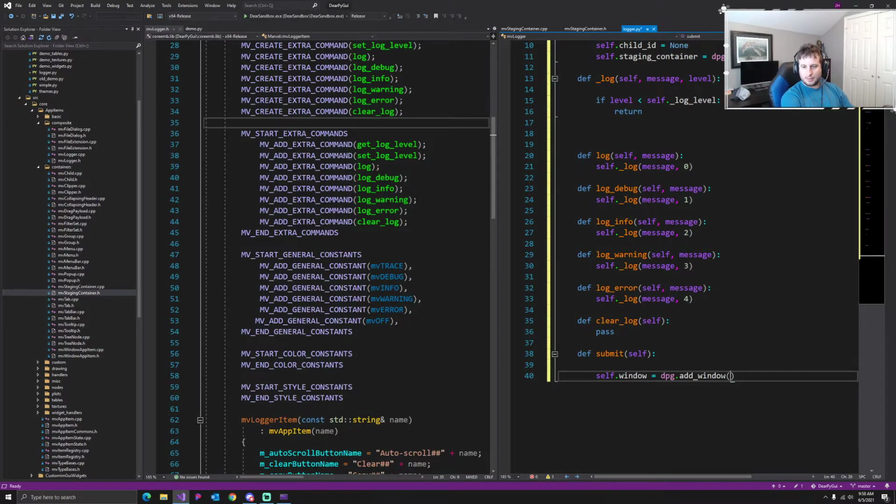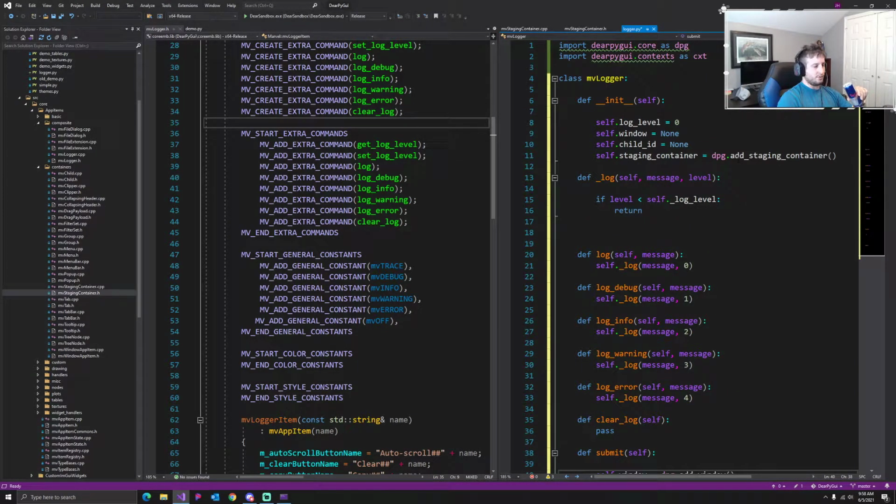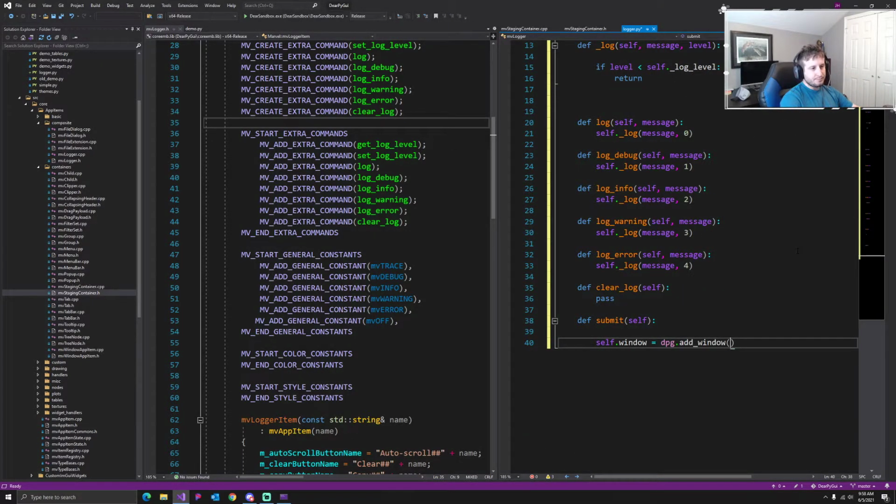Yeah, these are new features, by the way. And because we haven't demoed them, I'm having to remember how they work. But today is about testing features and demos and all that. So technically, the logger is its own demo. Add window. For now, that's it for now. We'll also go ahead and, I don't think we're going to need the window again, but might as well leave that.